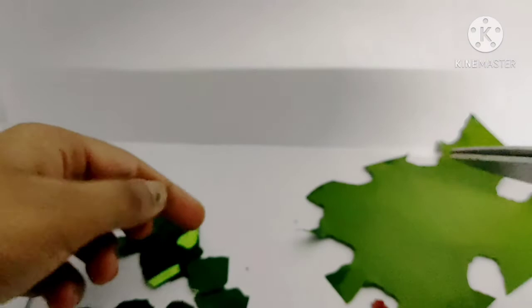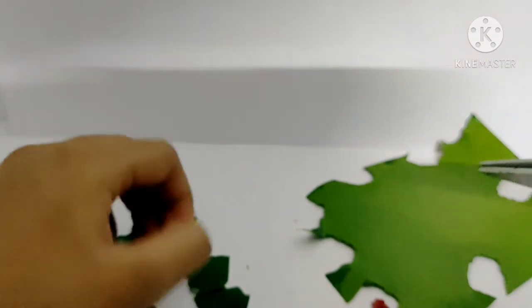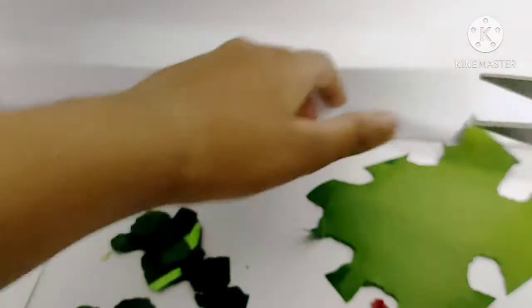So now I'm just going to cut out the lighter color leaves because they're dry. Just repeat what you did with the darker color leaves on the lighter color one.